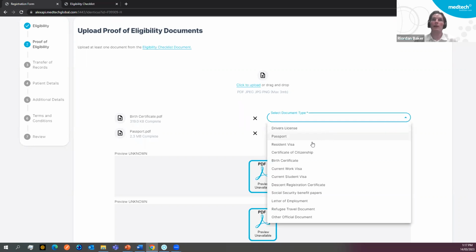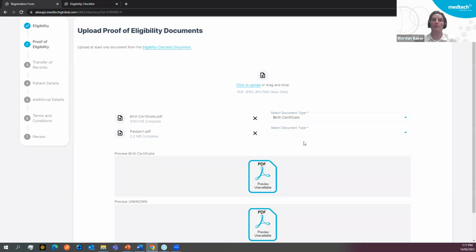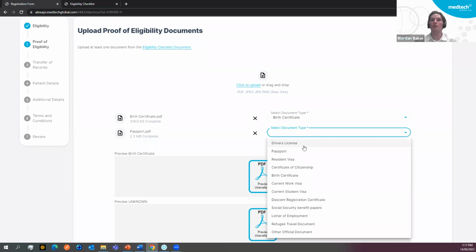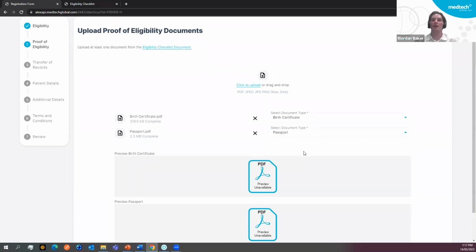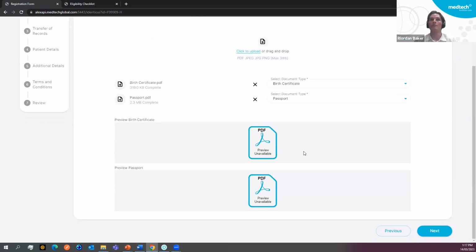So first up, we have a birth certificate to upload, and we also have a passport. So this would just add a description for when you receive it in case they haven't named it correctly. If it's just scan document 123, they can say, yep, that was my birth certificate. So on the practice's end, when you receive it, you'd be able to see, okay, this is the file that has been submitted, which you'd be able to open up and review.